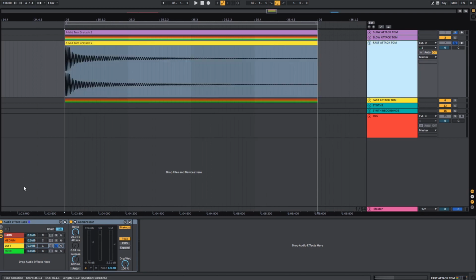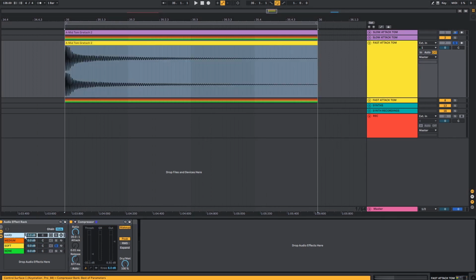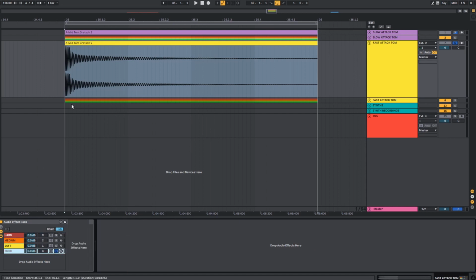So I have the exact same thing set up, but our compressor settings are a little bit different. You see, I have my attack pulled all the way down. So essentially what this is going to do is instead of accentuating that first little transient, it's going to squash that little transient and accentuate the body, everything that comes after that. You'll be able to hear this one. This one's pretty dramatic. So here we go with no compression, and I'll flip through them.